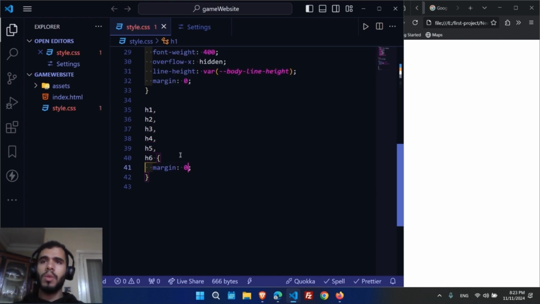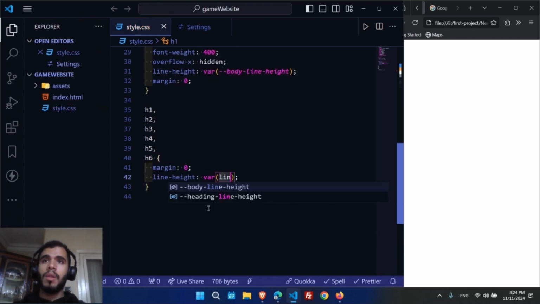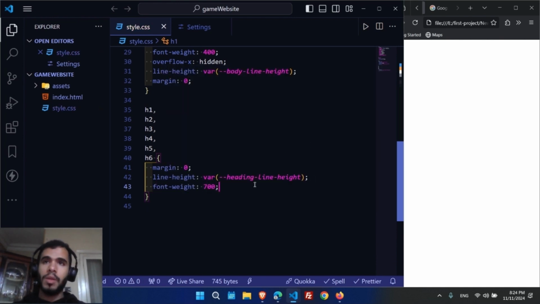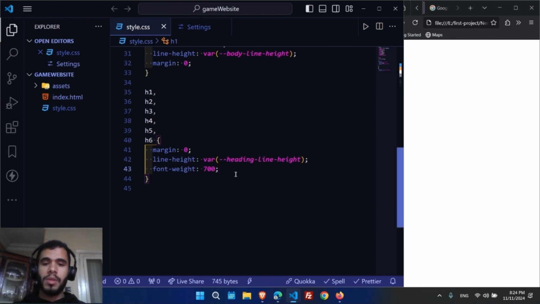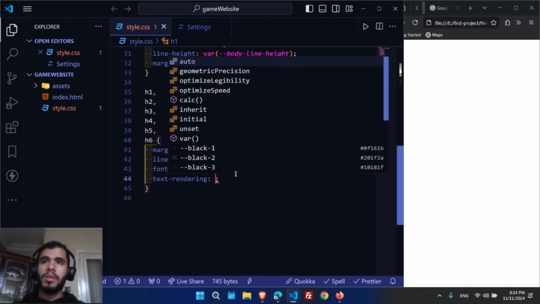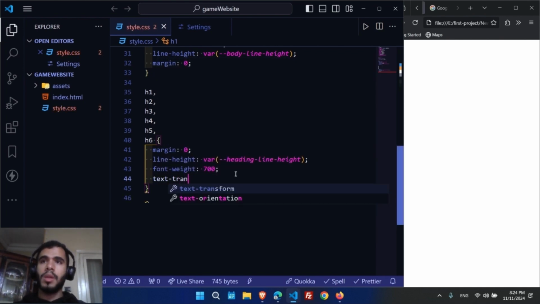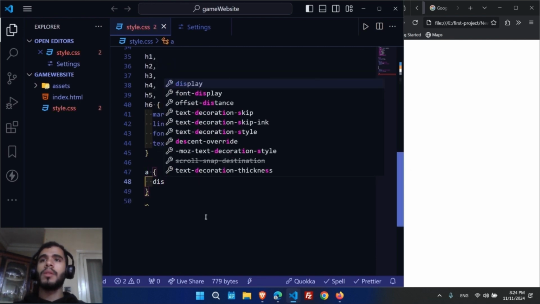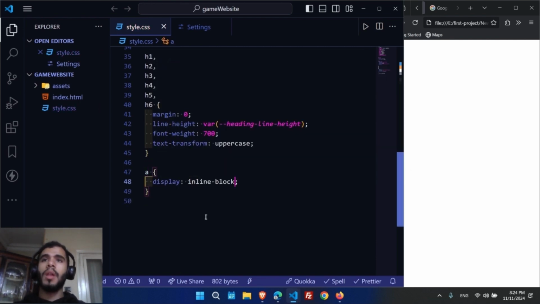First of all, margin, I want to make it 0, and line height for the headings, and font weight 700, and text transform uppercase.